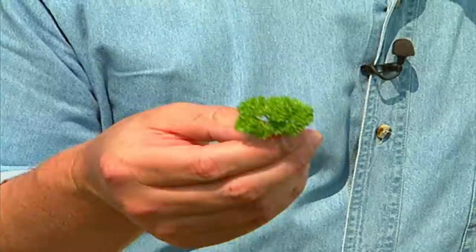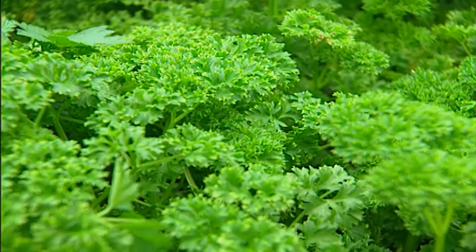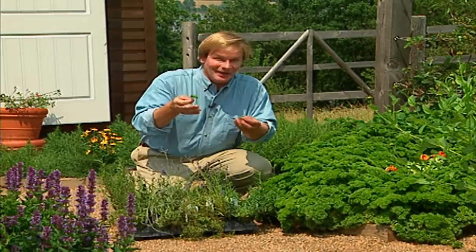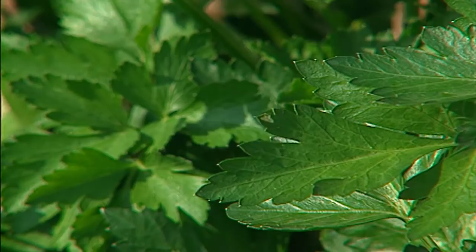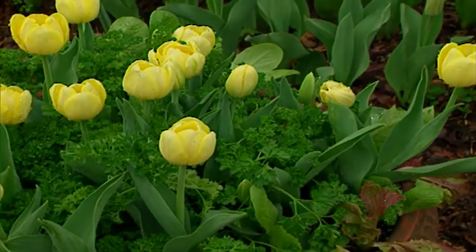For modern man, we tend to use it for garnish on a plate of food, but I will say it has a quality about it that will actually help improve your breath. Perhaps that's the reason they place parsley on a plate in fancy restaurants. Now, whether you like seeing parsley on your plate or not, it's gorgeous in containers. One of my favorite container combinations for spring has been this buttery yellow tulip emerging from a bed of curly parsley. Now, that's a delicious combination.